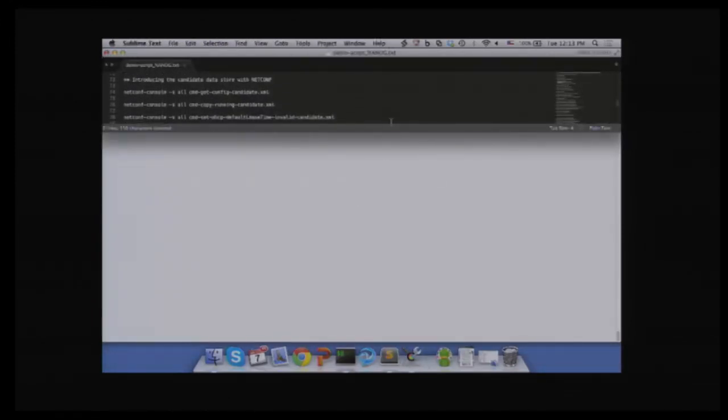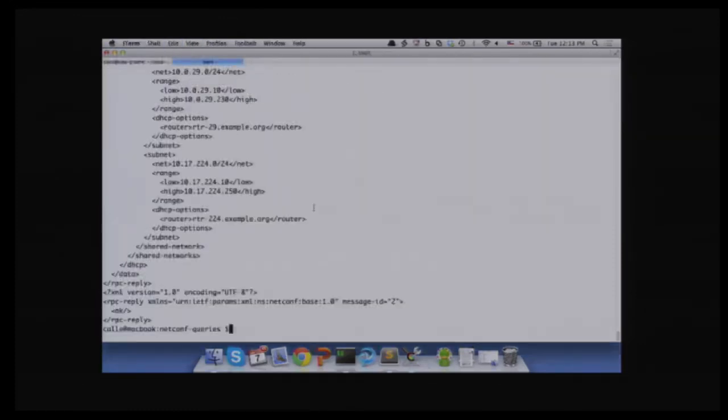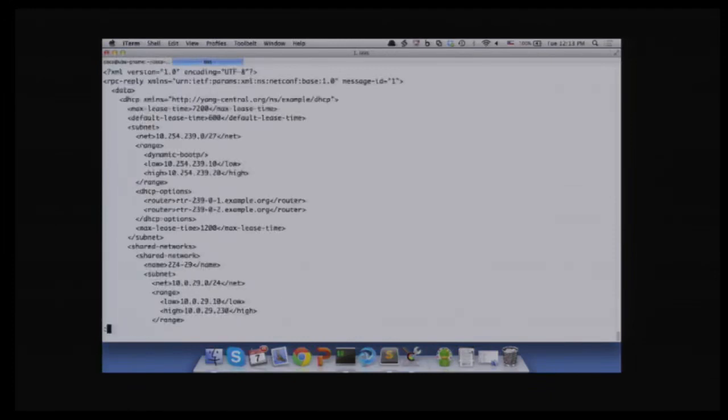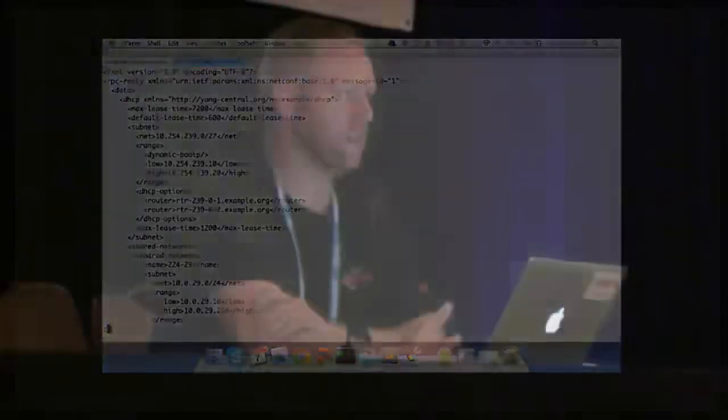Okay, so it's removed. So let's look at how to use candidates. What we can do here, I'm going to start stealing things from this, is to ask for the content of the candidate. So this is a recently started netconf server, right? It was cold started half an hour ago, which means that when you check the candidate database, if you're the first visitor to the candidate database, it's going to have the same content as the running.